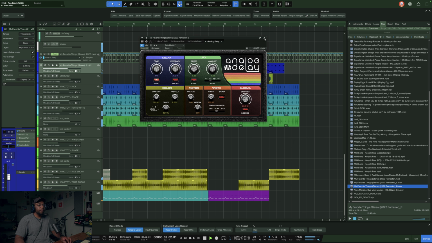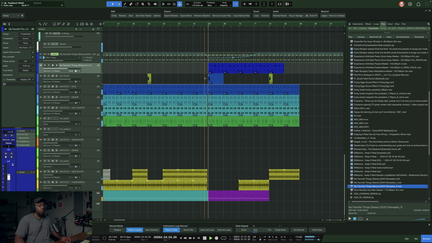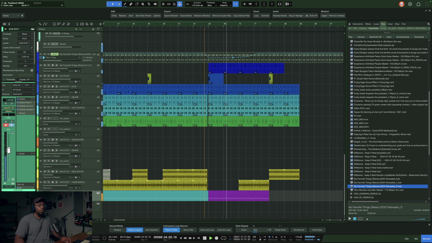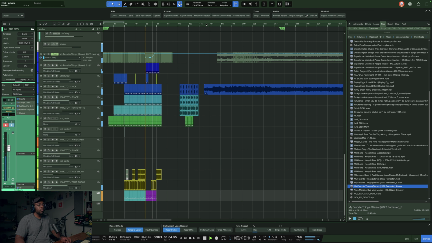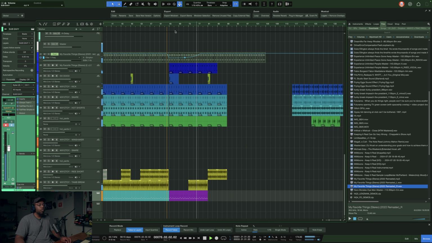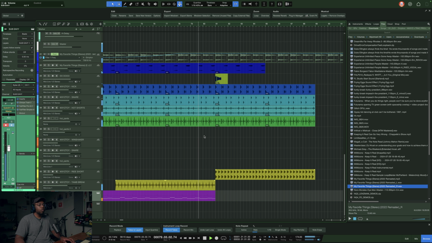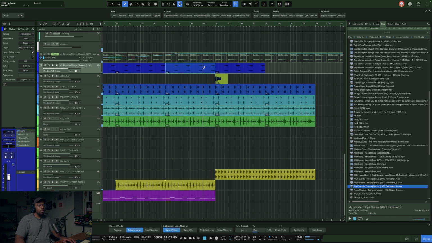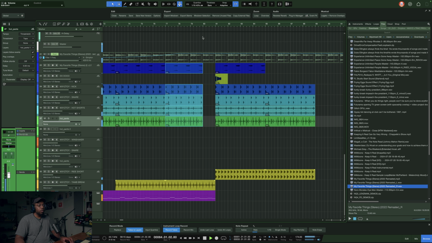Yeah, spacey. And then your usual, just full stop. No, full stop, no shaker.